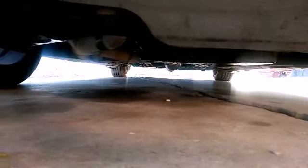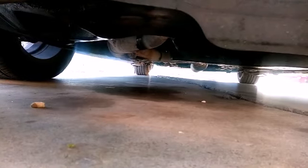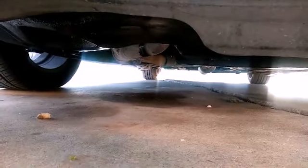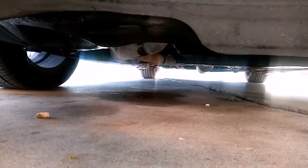As you can see under the car there's a wet spot right here. It took a while to get that big but I'm losing like a quart every three weeks and the oil pan is oily. I just found out that the gasket around the oil pan is leaking so I'm gonna have to replace it.